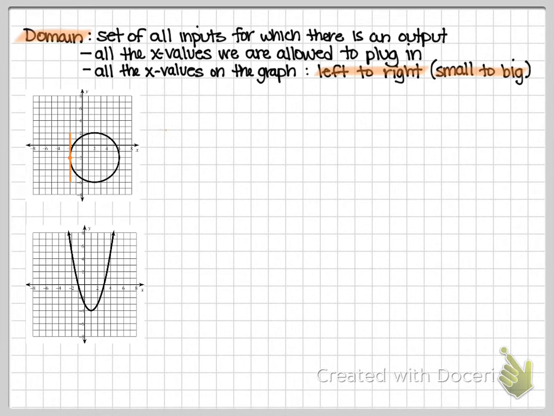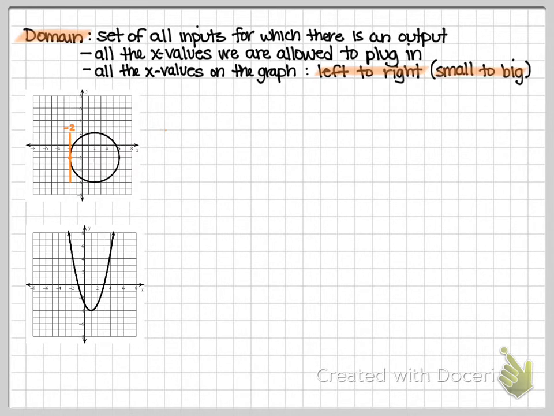So I would say the furthest this thing goes to the left is -2, since that's where it is on the x-axis. Now, all the graphs that you and I are looking at today are all connected. It's not like random dots. We'll talk about that later. These are all connected. So if I started at -2, that'd be the furthest to the left.